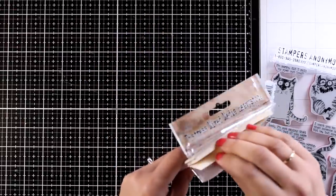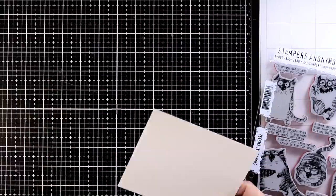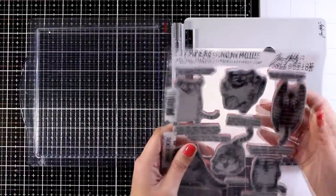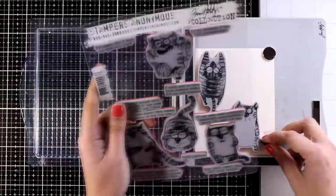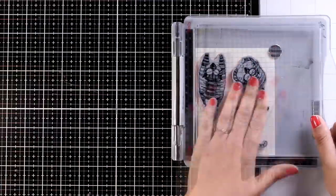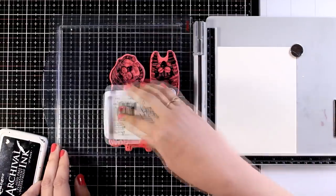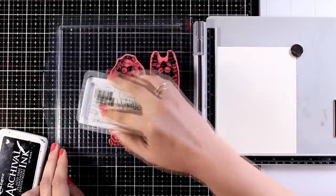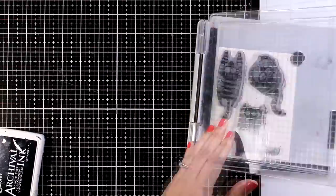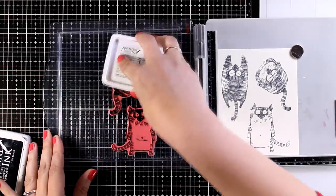Now it's time to work on the focal points. For that I'm going to do some stamping on mixed media paper — it's the same quality as the paper on the Dilutions art journal, which is absolutely perfect for my journaling. I'm going to stamp three of the cats, picking which ones I want to use — they all have lots of attitude. I'll place them on my stamping platform and stamp them with black archival ink, jet black, one of my favorite inks for art journaling because it is permanent. I'm going to stamp a couple of times to get a good impression.